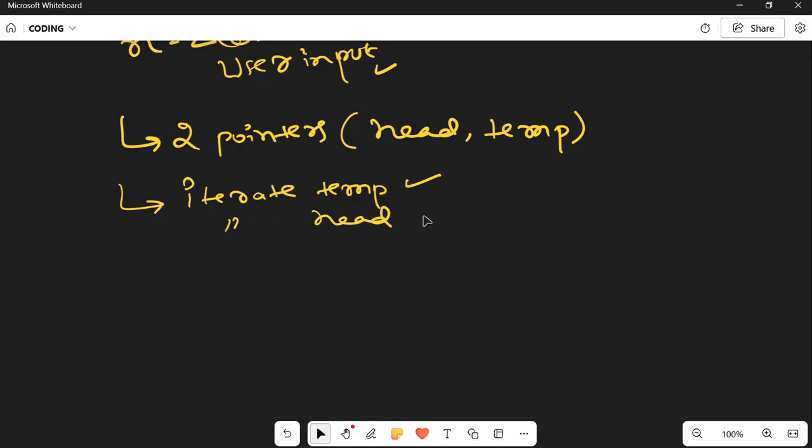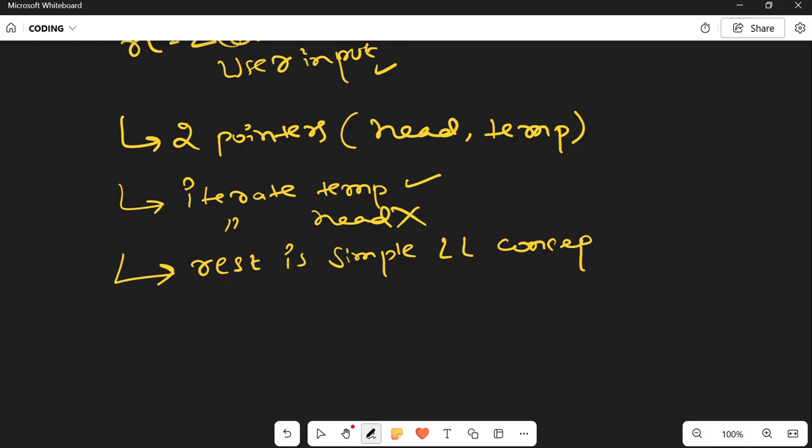I will also tell the concept of why to iterate the temp and not head. Okay, then we will see, and rest is the simple method. Rest is simple linked list concepts. Okay, so let me start from here.